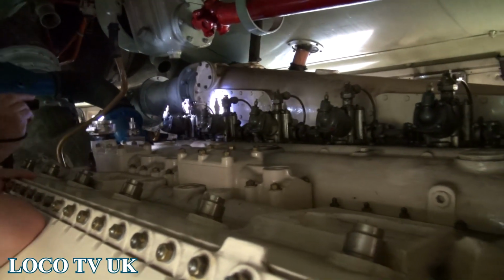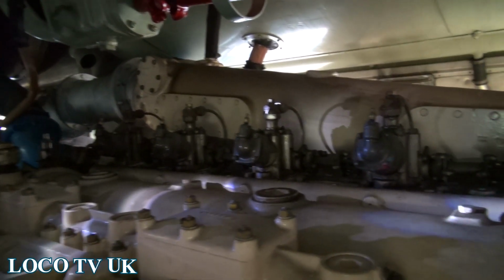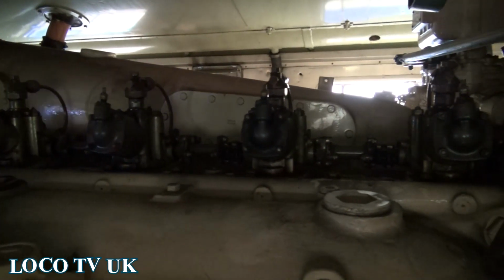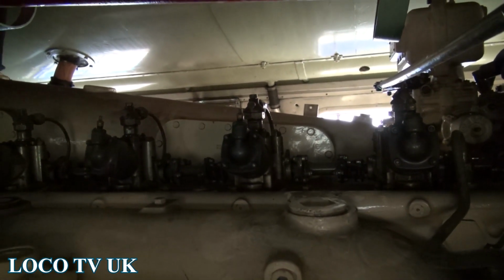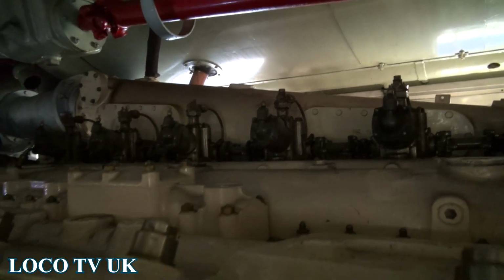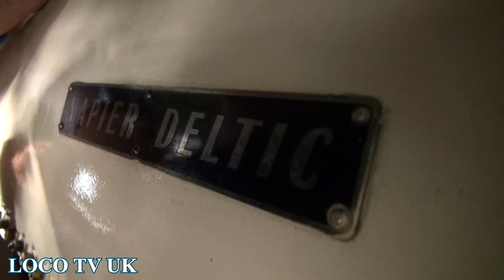There are 3 camshafts and they rotate at crankshaft speed, and their sole purpose is to drive the combined fuel pumps and fuel injectors. And that's that lot for this bank of cylinders. Under here is one of those crankshafts. There's another one along the bottom of the engine, and another one, the third one, on the other side. So that's 18 cylinders, 3 crankshafts, and they're all geared together inside that gear case on the end there.